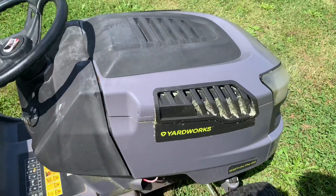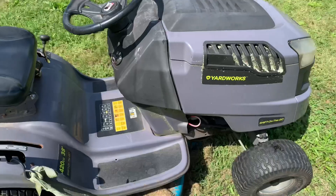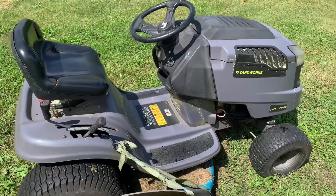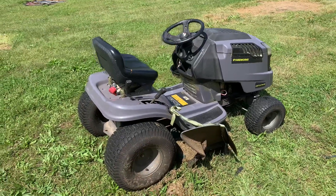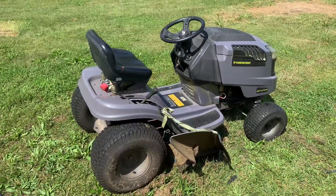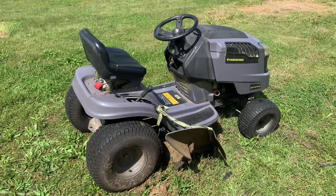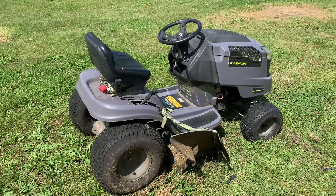This cuts maybe four acres of lawn a week — that's a lot of hours, and it pulls wood too. It's been a great tractor. I think part of why it runs so well is that I use good oil — Rotella T6 5W-40 synthetic. I change it maybe a little more than usual, but the engine still runs strong. Anyway guys, I hope this saves you some money and shows you how easy it is — even filming took me 10-15 minutes including waiting for the oil to drain. Take care, be safe.